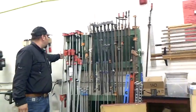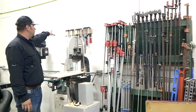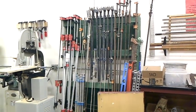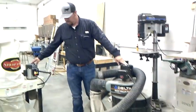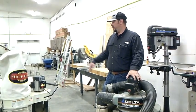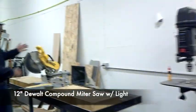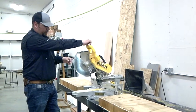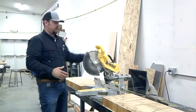Clamp storage — pretty simple. Two by fours you hang clamps on. I've got it full, so I added another two by four screwed straight to the wall. We're still working on eventually getting a cabinet for nuts, bolts, and screws. We don't have a full-scale dust collection system, but we have two nice portable ones with hoses and attachments. This one we pretty much keep hooked up to the table saw, and this one hooks to the planer and joiner, or we'll hook it up to this miter saw. We've got a nice big 12-inch DeWalt miter saw. It has a light instead of a laser, so when you bring your blade down it gives a shadow of the blade so you always know where it's going to cut, instead of a laser maybe getting bumped off.